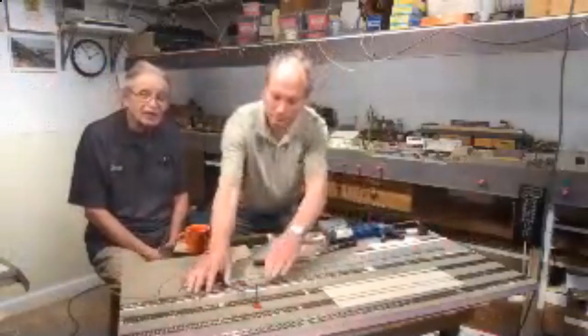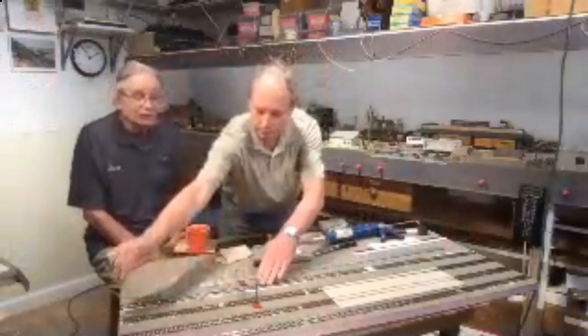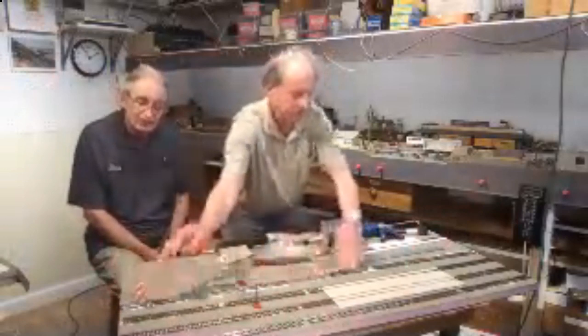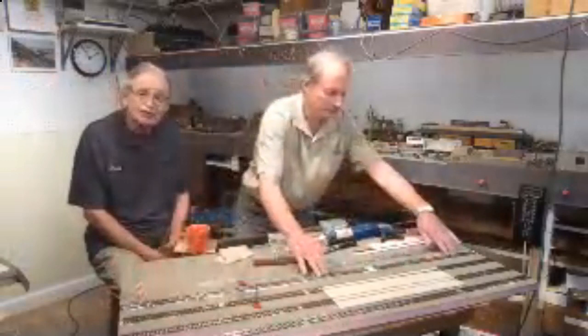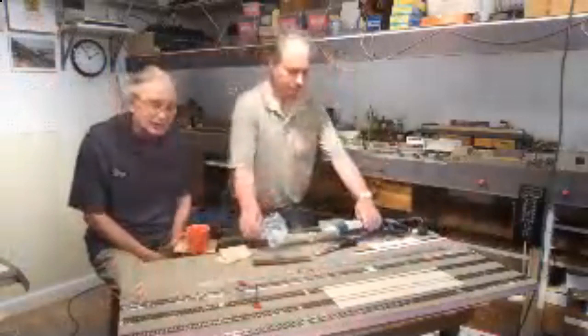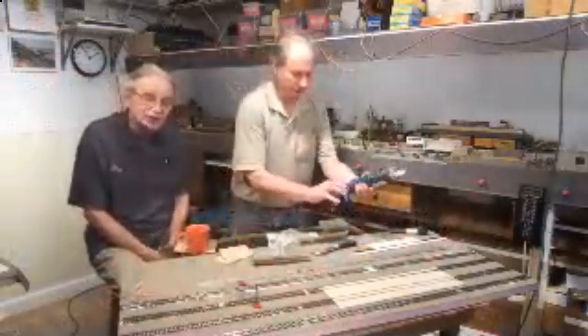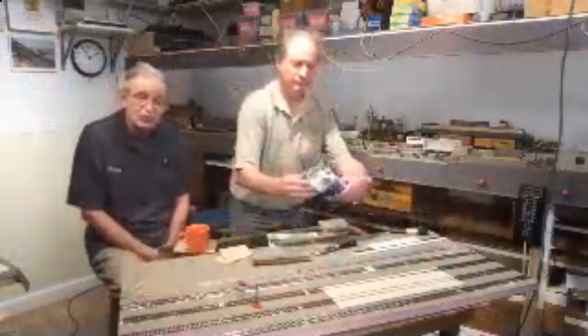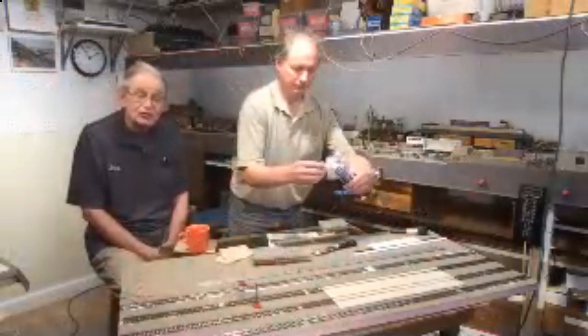Well, if he's talking about something that would be scenically elevated, like a Chicago elevated, I've been going through all kinds of research lately, learning about the Chicago elevated. I built the real thing, but my buddy in North Carolina does 3D printing and laser cutting and all that kind of stuff. And he actually is, in his N-scale, making his own structural members for this elevator. So that is one way of doing it.